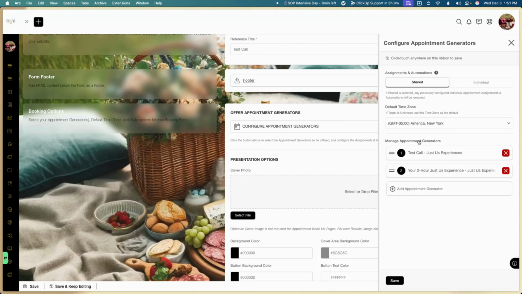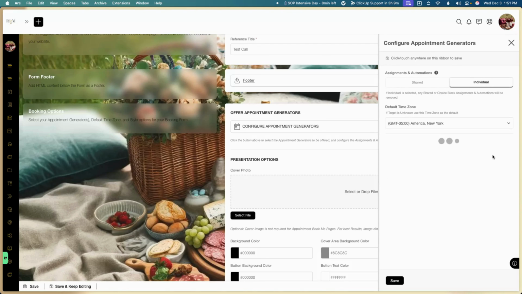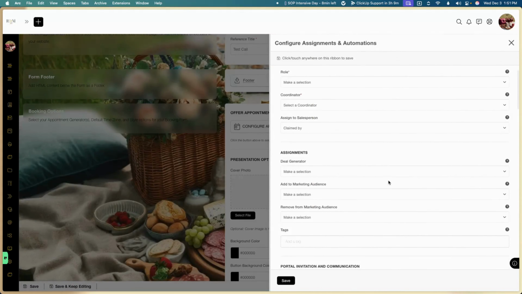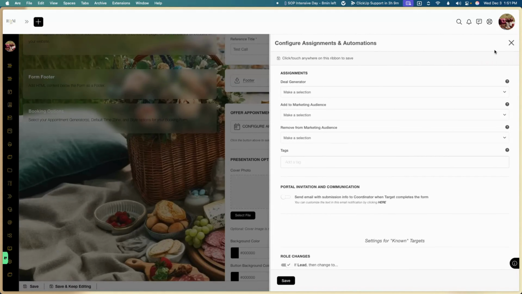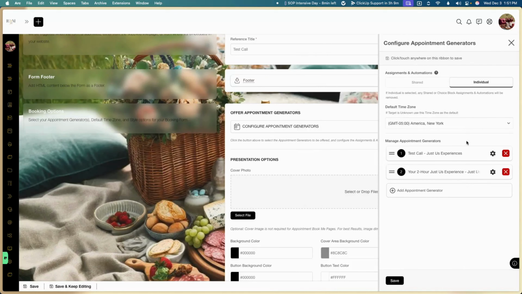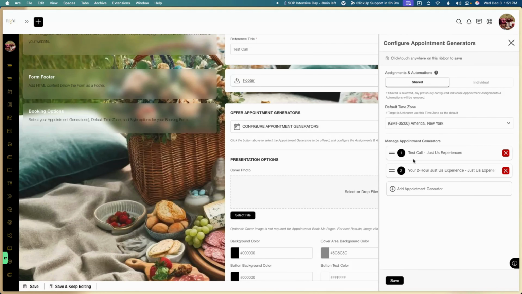Meaning that I can have individual automations that trigger after it's been booked. And so if you wanted to have your target utilize a different type of process or a different circle, you can add them in and do that. That is all fun if you want to separate it. I don't, so we're going to leave it the way it is. So I have one paid and one free because I want to test out how that looks.